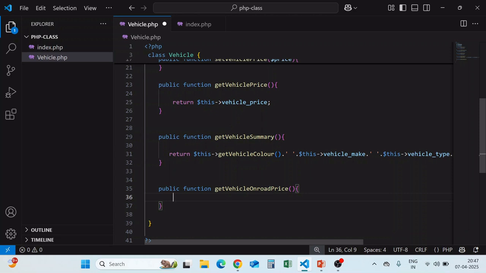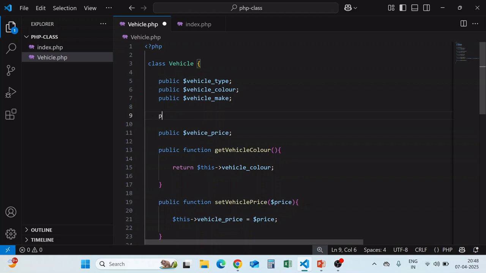We will need one more property inside the vehicle class that represents the tax rate of the current vehicle object. And we will refer to this property only from a method that calculates tax for the vehicle object inside the vehicle class. So we will set the property visibility as private. Private $tax_rate equals 8.5. There is no need to access this property from outside of the vehicle class.